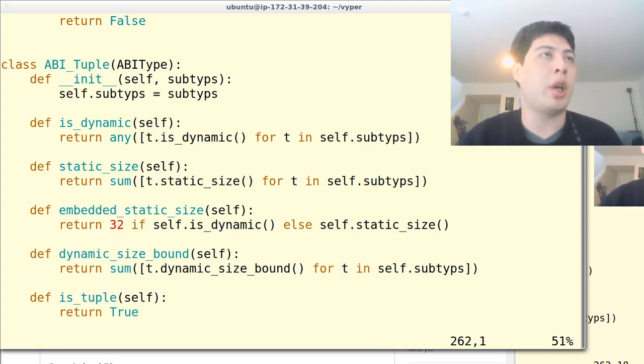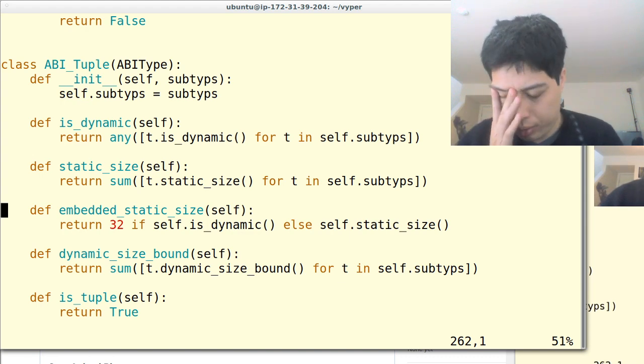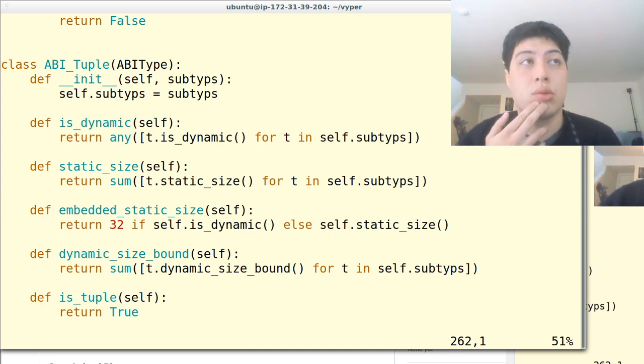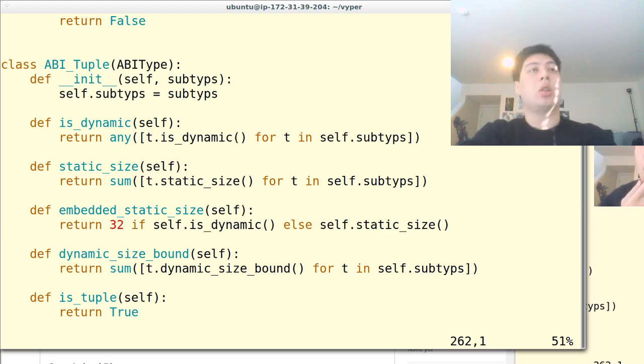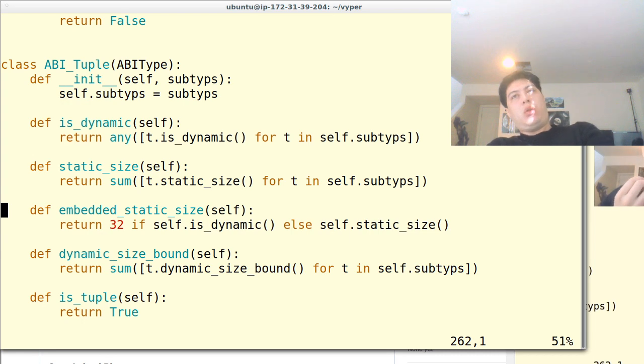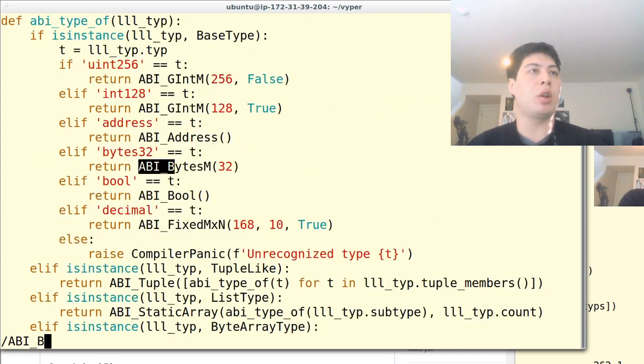I'm starting to sense a pattern here, so maybe we don't need to implement this at all, but maybe we can just always rely on this but it's going to be really broken for like byte array.